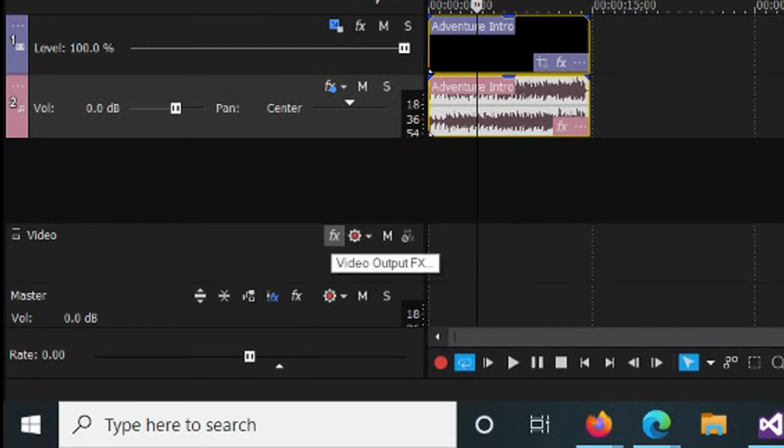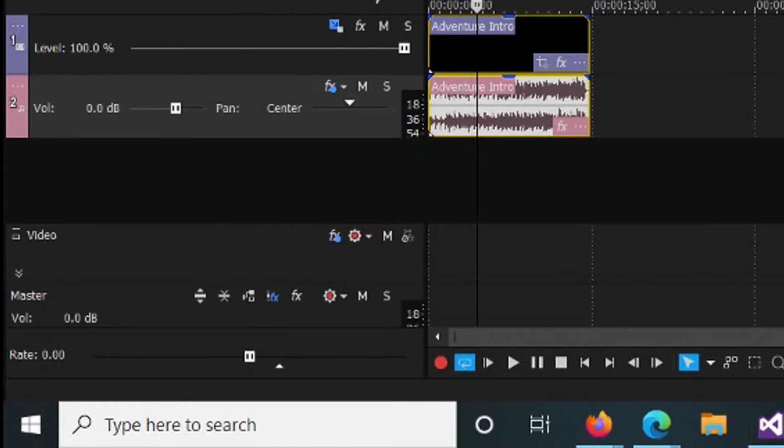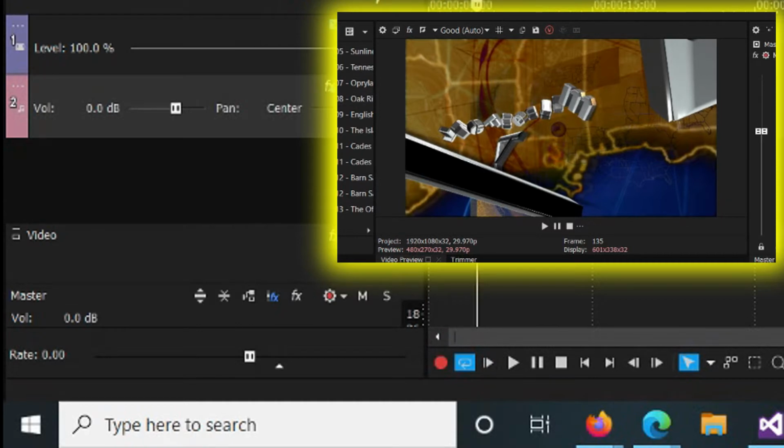If we add an FX here, you will notice that now when we look up here, it says that we have an FX added, and this is the same FX that we just added. And if I remove it from there, I've removed it from here and have removed it from here.